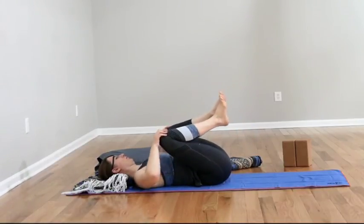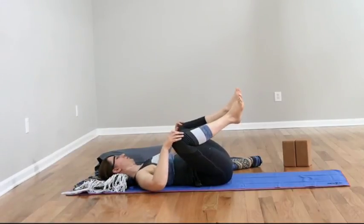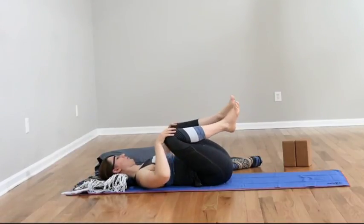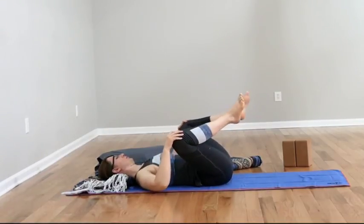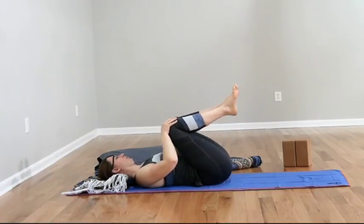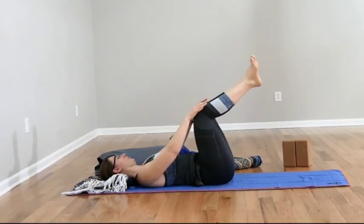And I'm just going to do a couple circles with the knees because that sounded good to me that day. So you can do that. You can do something else. It doesn't particularly matter. We're just trying to get as much movement as we can in the knees and in the hips. Well, not so much in the knees, mainly in the hips, so that we get that synovial fluid rotating through the joint.